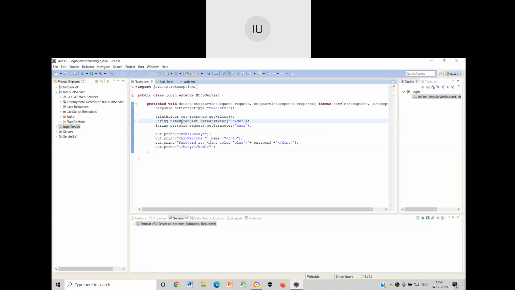I'll show you how you have to write. int n1 is equal to Integer.parseInt of request.getParameter of, say, num1, which you have given as the id, and semicolon. This is how you are extracting number 1 and number 2.